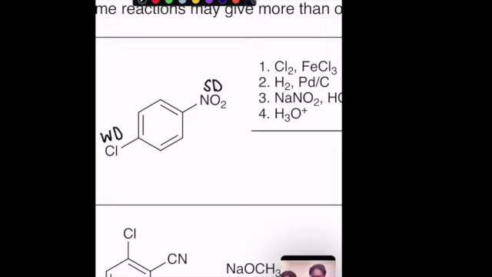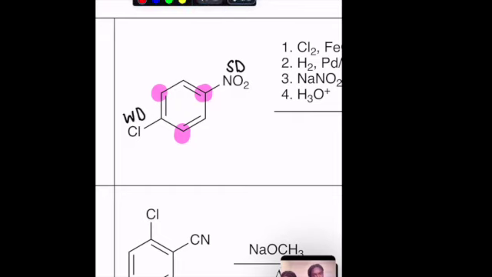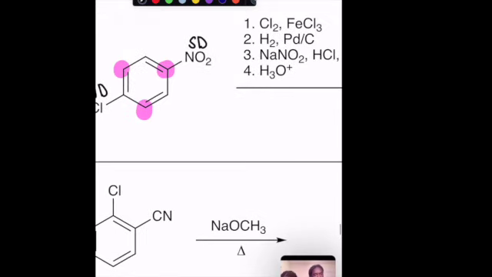With Cl, it's a weak deactivator, which means it's ortho-para-directing. So what positions are those? That's 1, 2, or 3. Obviously, that para position is blocked, so it can either go here or here, and it can only add in either one. So I'm only going to draw one of those products because it's actually just the same product, but flipped, if you will. So what does that look like?